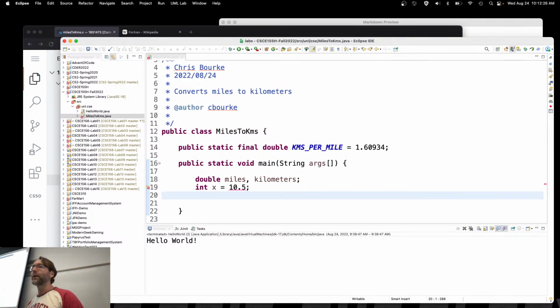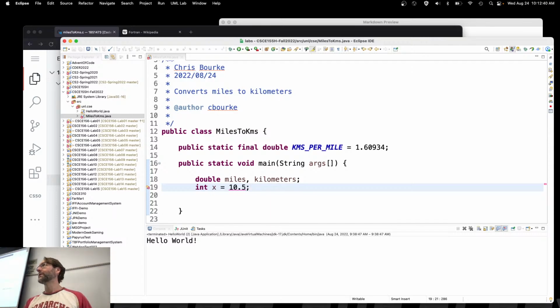Although you cannot hold infinite size numbers, right? We'll talk about the limitations on Friday. 10.5, does that fit in a box for only whole numbers? Nope. So how can we make it fit? We have to get rid of the fractional part, and then it's okay.